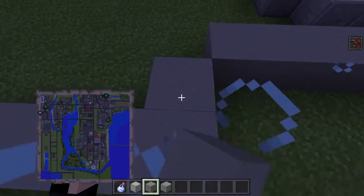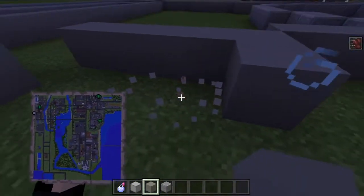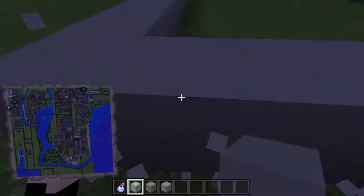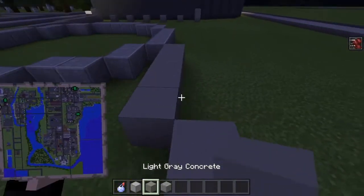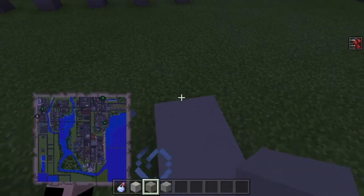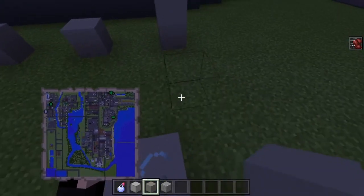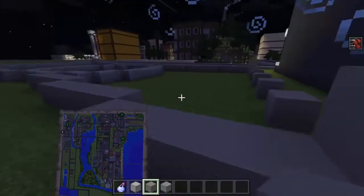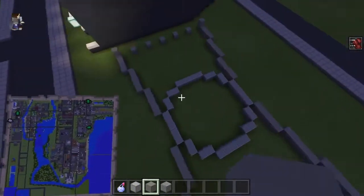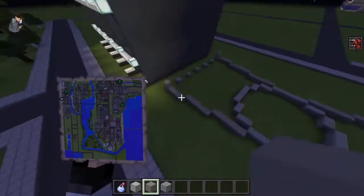1, 2, 3, 4, 5. Okay, so then we'll have this lovely centerized industrial chimney right in the zone.